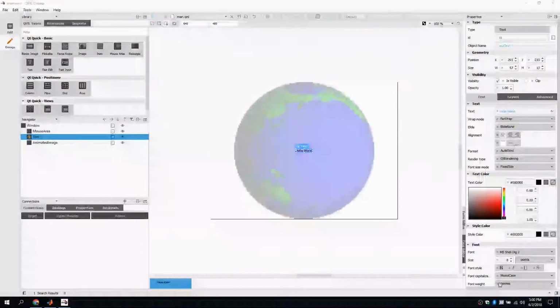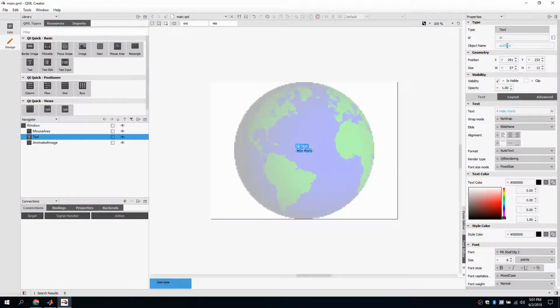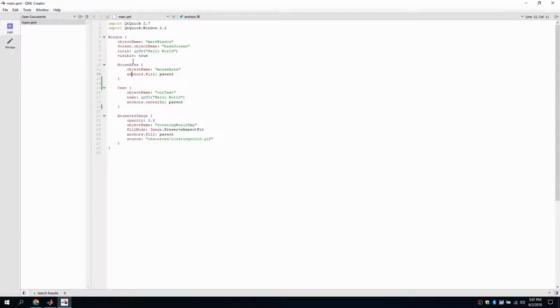On the other hand, we use the object name property to identify an object from Simulink. EasyGUISim requires object names to be unique in order to correctly identify each object and will throw an error if the object name used in a block is repeated. The QML designer has a field where you can enter the object's name or you can enter it directly from the editor. Now let's see what property bindings are and why they are so useful.